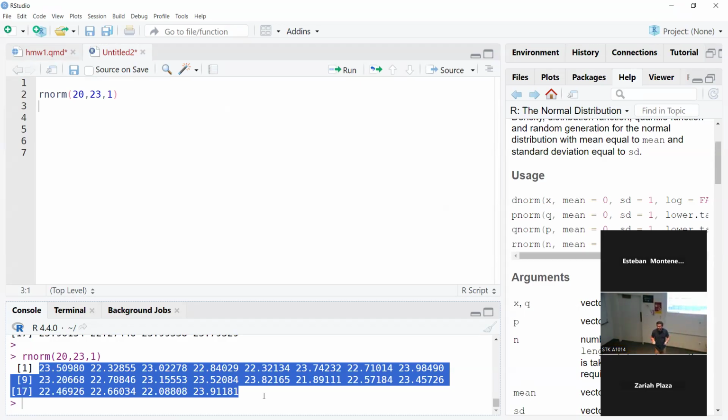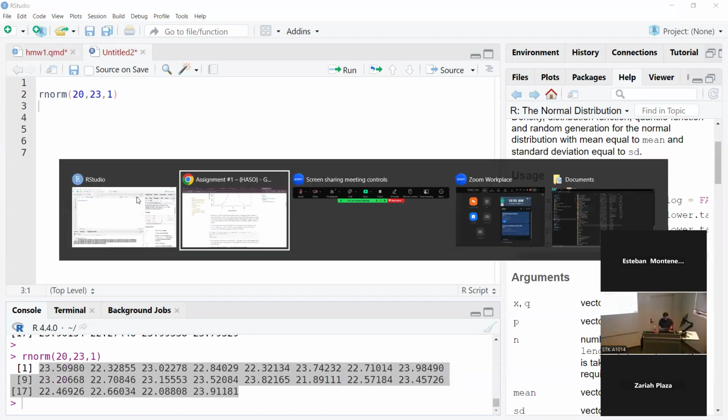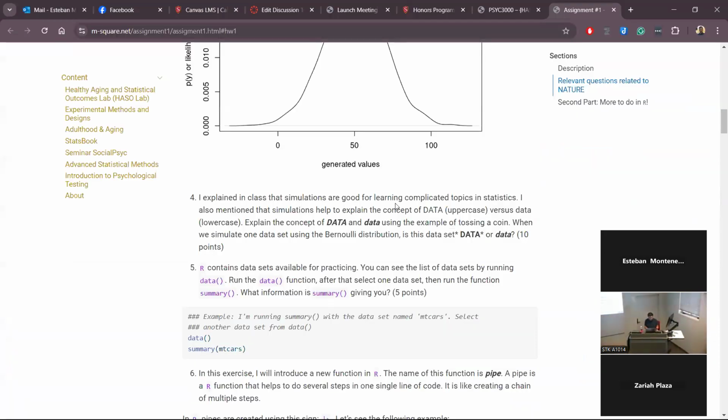Because simulation helps to understand how our variables are behaving. So, in the case of the Bernoulli distribution and tossing a coin, let's come back here. If you toss the coin, the coin is your model.